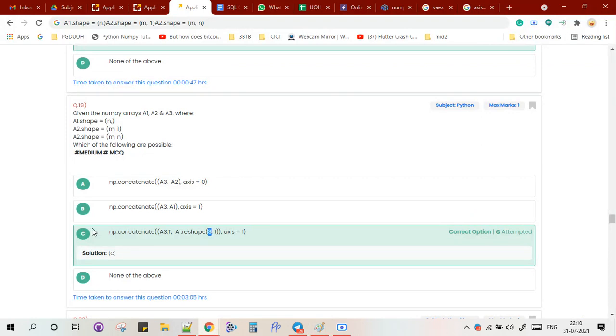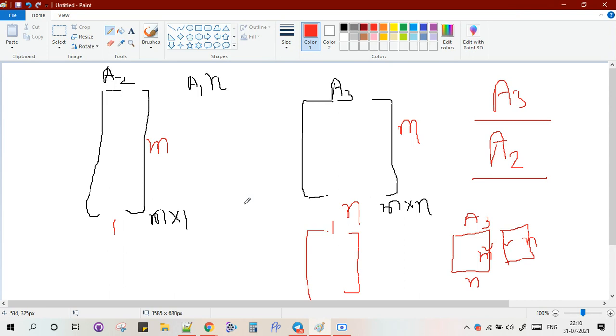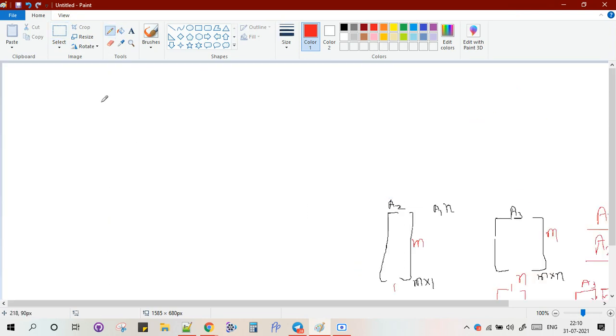Let's talk about C now. What C is saying, just a second, my mouse got disconnected. A3 transpose: how will A3 transpose look? A3 transpose would be N cross M, that means N rows, M columns.